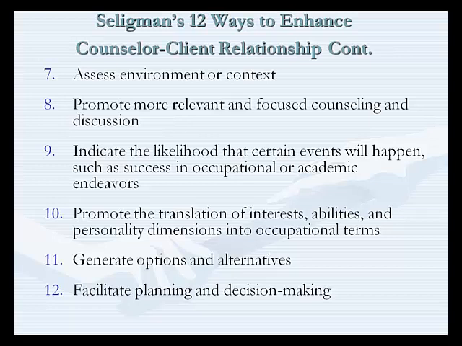Number 7 of the 12 ways in which we can enhance the counselor-client process in terms of assessing the client problems is to assess the environment or context. And it's important for us to understand that when we are working with clients, they do not function within a vacuum. They are members of systems, they live within environments, and they function within a broader environment or context.